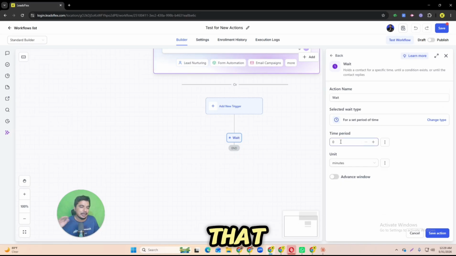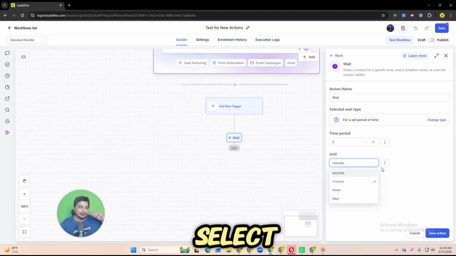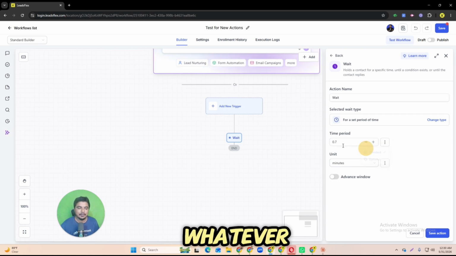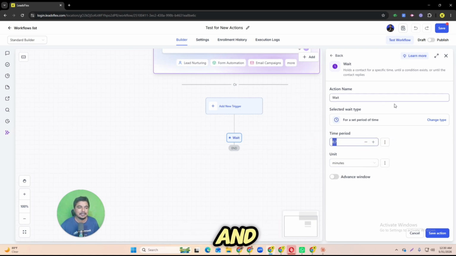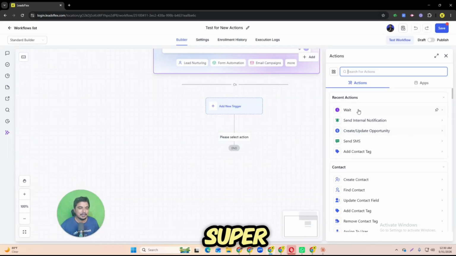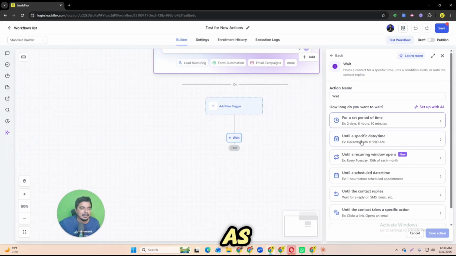First of all, we have these actions. It's similar to what we had before, but right now we don't need to go and select before, after, 1 minute, 30 minutes, seconds. You can simply go here and select it, and you can select time periods like 1, 2, 3, whatever you want to use. Just simply click and you can change it. So for now we are not going to use it. It's super easy, like we had before as well.